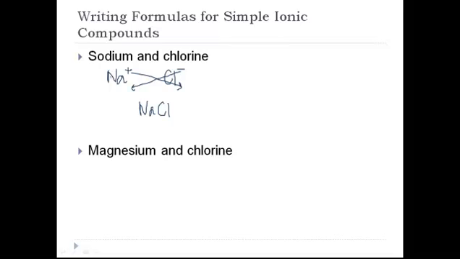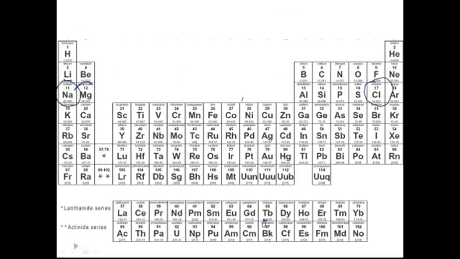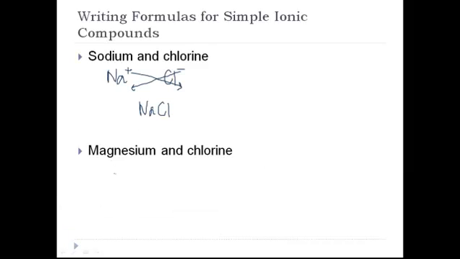Let's try another one, magnesium and chlorine. Magnesium is a metal, and chlorine is a non-metal, so this is ionic. Magnesium is in group 2, so it's Mg2+, and chloride is Cl- because it's in group 17. This 2 travels down there, and this invisible 1 will travel invisibly over there. So we end up with MgCl2. This means for every 1 magnesium, it will bond with 2 chlorines.